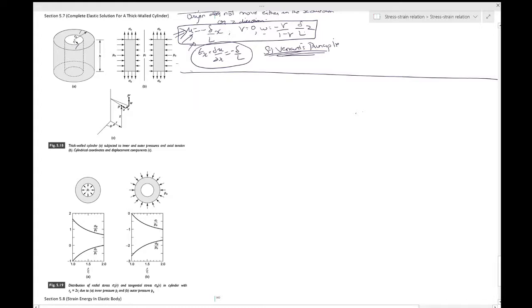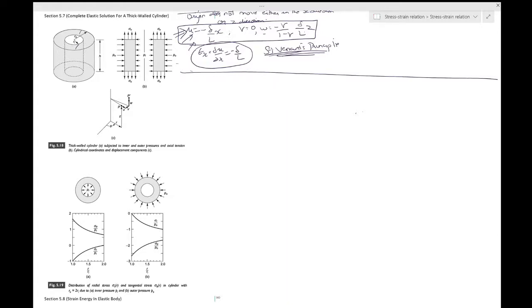There is a uniform inner pressure Pi, uniform outer pressure P naught, and uniform axial tensile stress sigma naught. So there are these three loading conditions which are given. Now this configuration provides a model for several practical problems, and we have told you about a couple of them. For example, the cylinder might be a thick walled pressure vessel where the important load is the inner pressure, or a submersible hull where the important load is the outer pressure. So that is where this comes up.